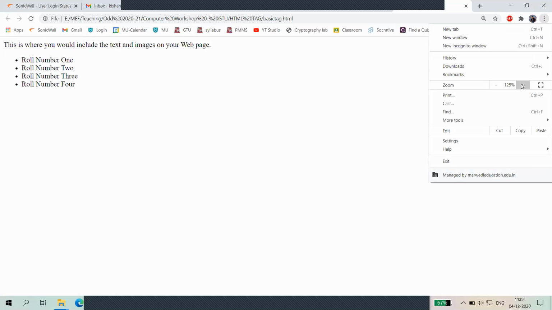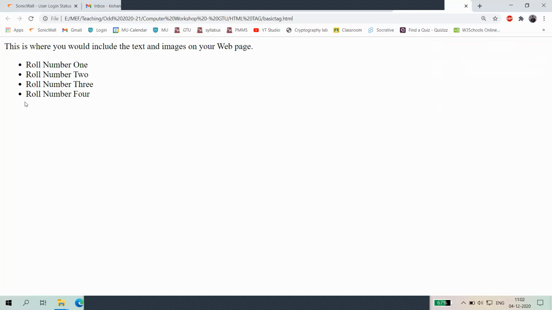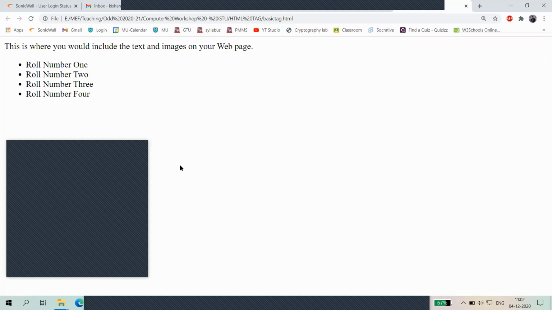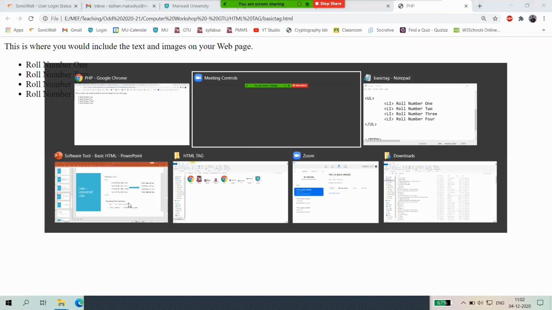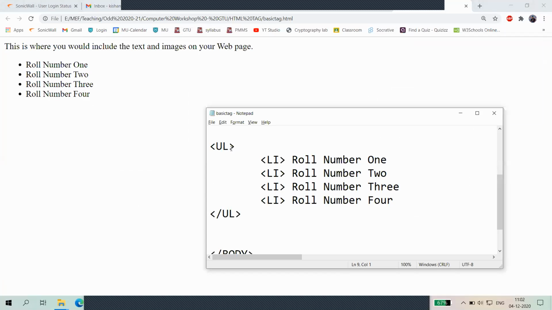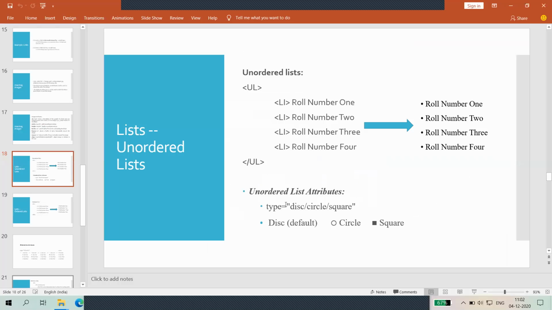Now you can see the disk, it is represented in the unordered list. In the unordered list, we have one attribute that we call type, and we have three possible values. One is disk, so here is the output of disk.